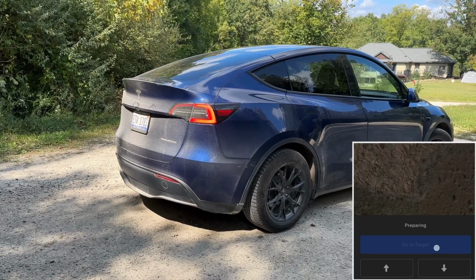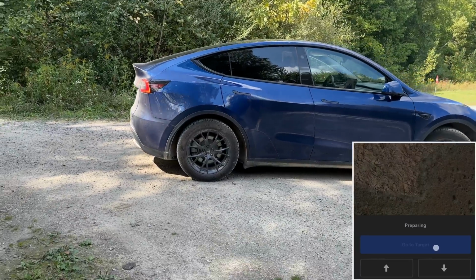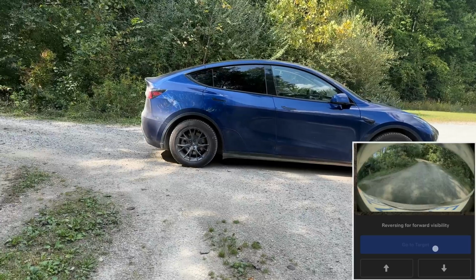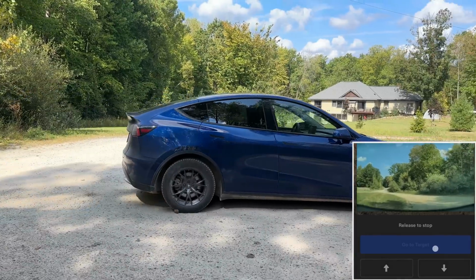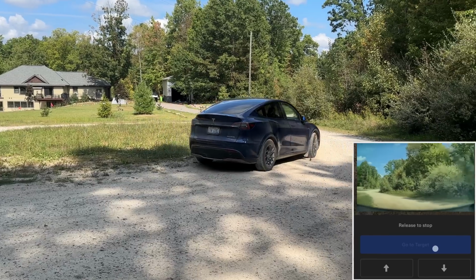Another thing that I would point out that I find really interesting is, maybe I should do a whole video on this, when I'm comparing the ability of Smart Summon to FSD, FSD drives a lot better. Like FSD version 12.5.3 drives a lot better in a parking lot than Smart Summon does. So these still seem to be separate things. I don't know why or how.